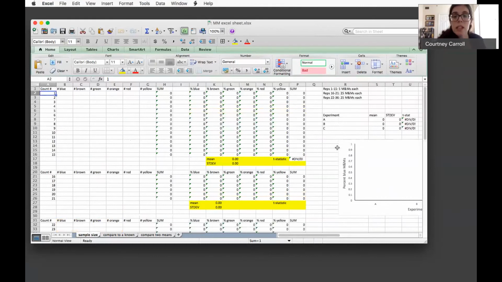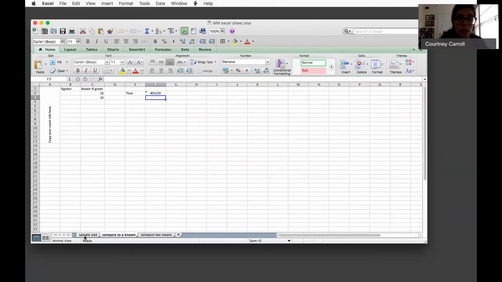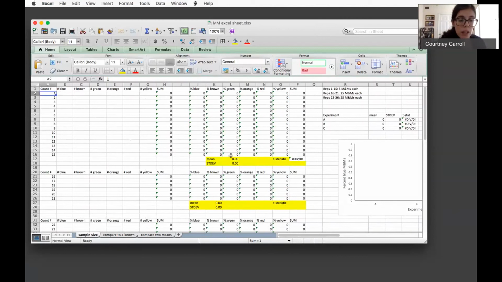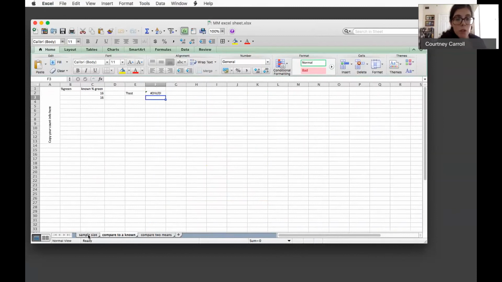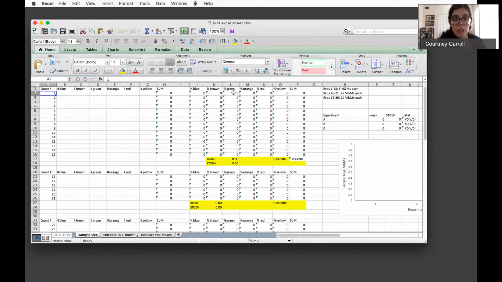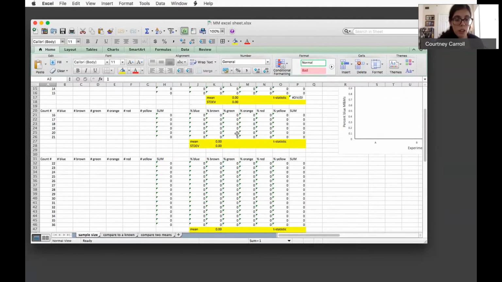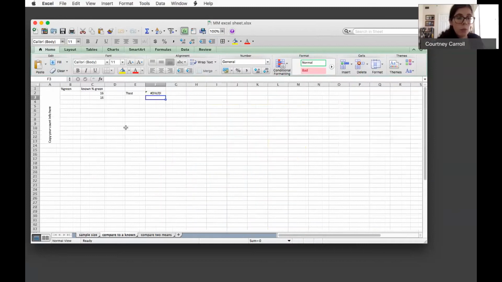What I want you to see is how close you get to that 16% based on sample size and replicates. What is the impact of sample size and replicates? Then we're going to compare two unknowns. You're going to copy your percent green from right here, and paste it right here. For the second time, I want you to do this for not just the 5s that you did, but all of them, the 25s and the 25s. You're going to copy those 3 sets of percent greens into one column, put it right here. We're going to see how different it is from 16. The t-test is already set up for you, okay?